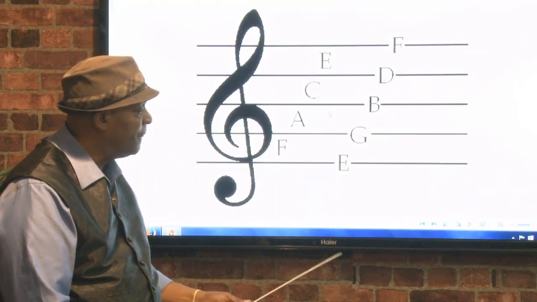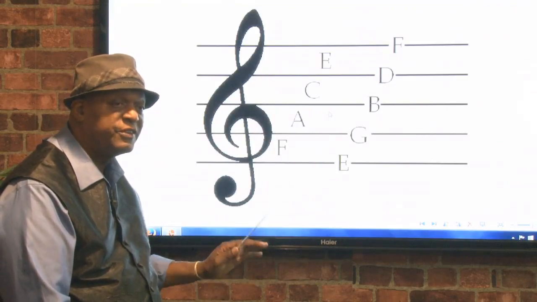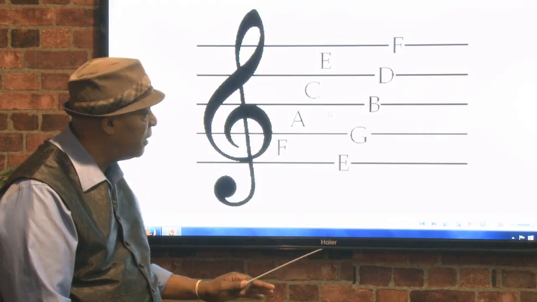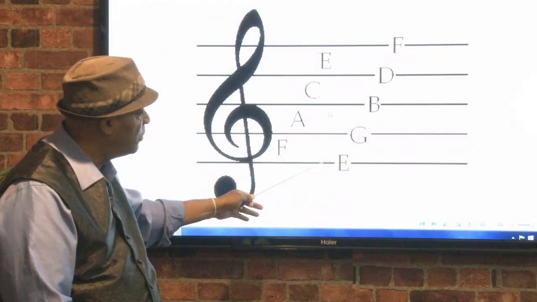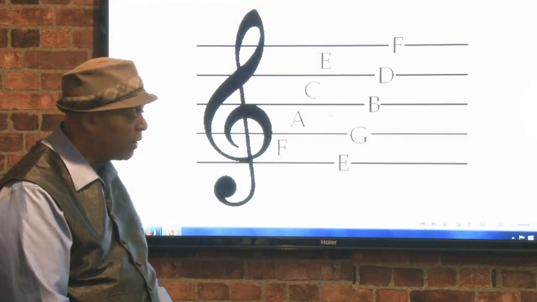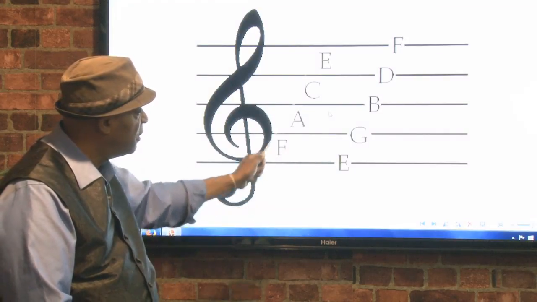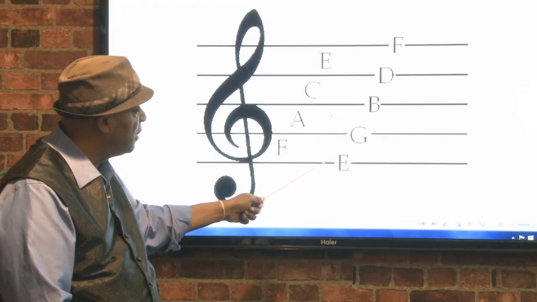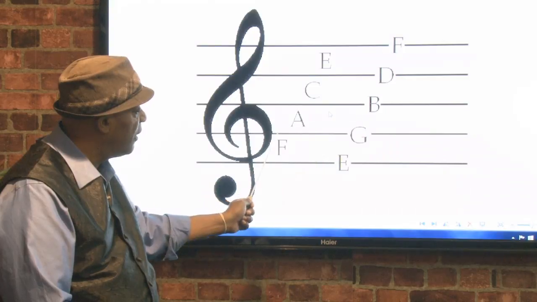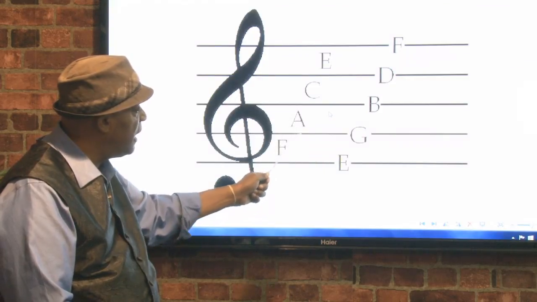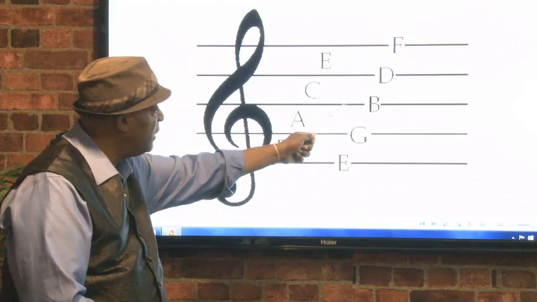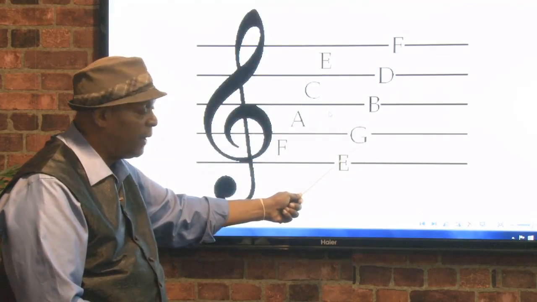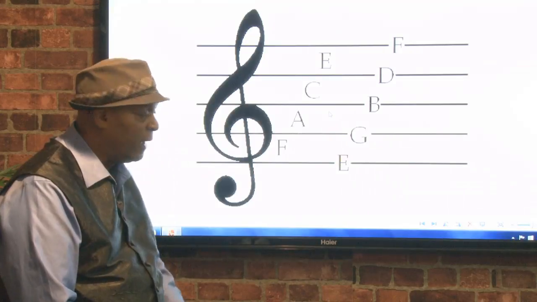So this is essentially the 7 letters of the scale, all right? And 2 of them are duplicated, okay? So E, F, you have E, F up there. You have A, B, C, D, E, F, G. All right? And then it starts over.